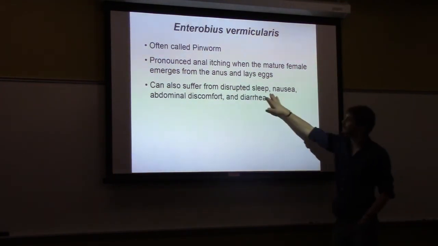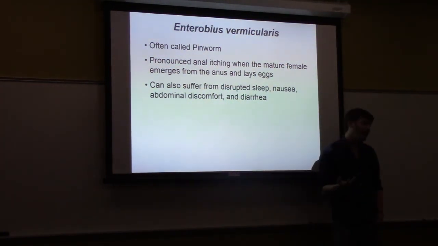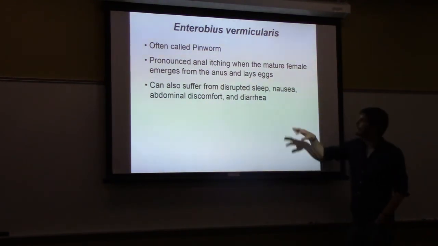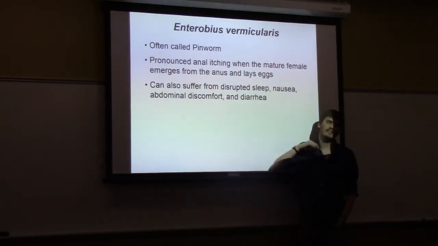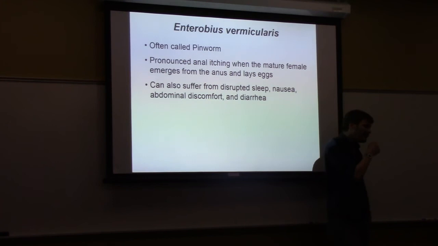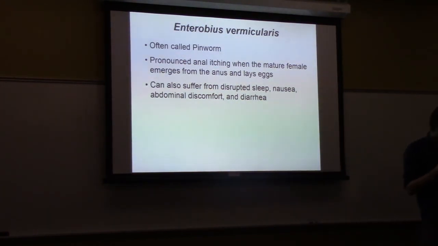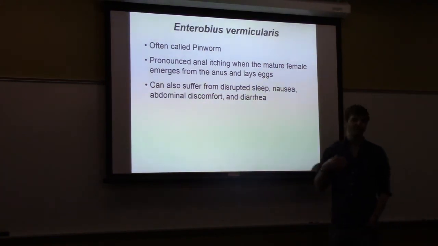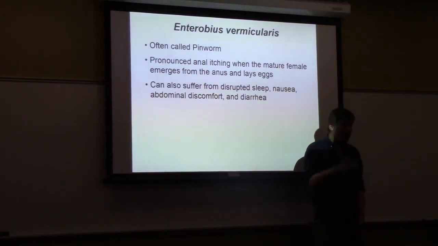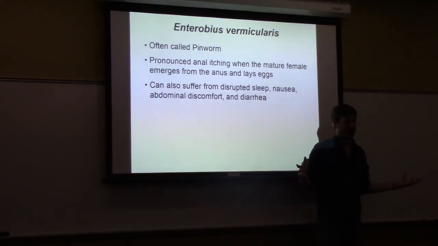However, you can get a little bit of a sleep disturbance because they're migrating out of your anus while you're sleeping. Nausea, abdominal discomfort, and diarrhea. Okay? In fact, most of the time, people don't realize they have this until they start to poop out worms. And that's usually because they've had it for so long that they keep infecting themselves over and over again, and there's just so many worms that they all come out.